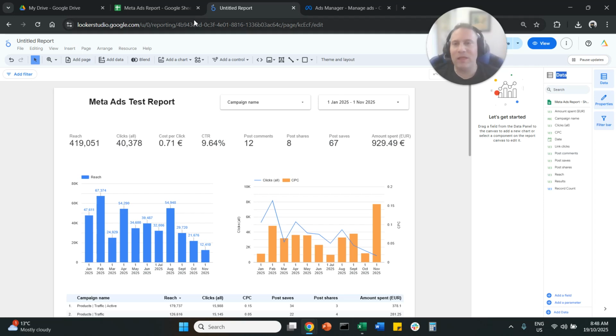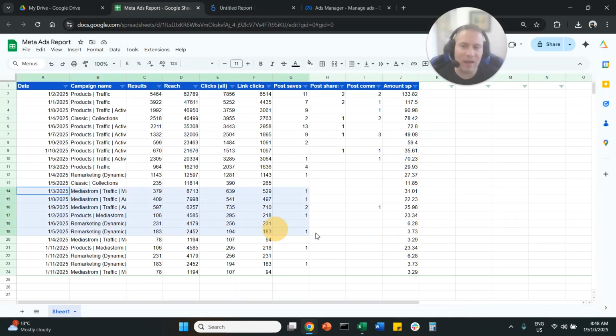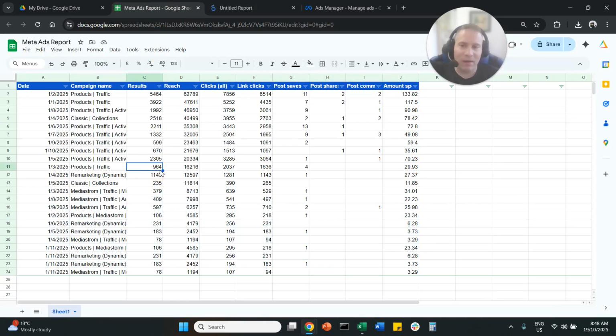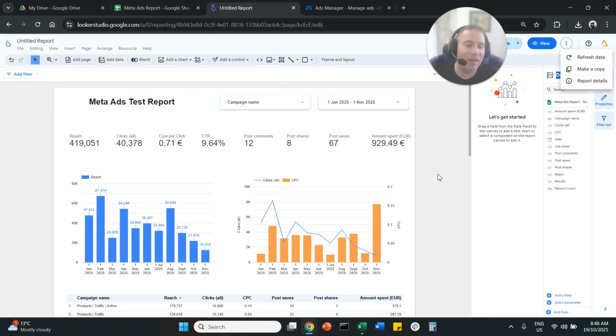And from here, once you, let's say, update the data in Google Sheets, you are going to come here, you're going to click the three dots, you're going to say refresh data, and the system will pick up automatically your new data. This is a benefit of doing this with Google Sheets and not with Excel, because with Excel, you'll have to re-upload the entire data set, right? But with Google Sheets, you can just update the existing report format here in Google Sheets, and then you can simply update Looker Studio, and Looker Studio will pull in this data.